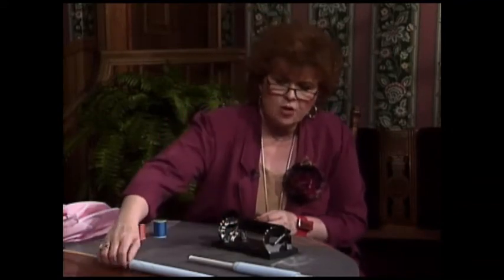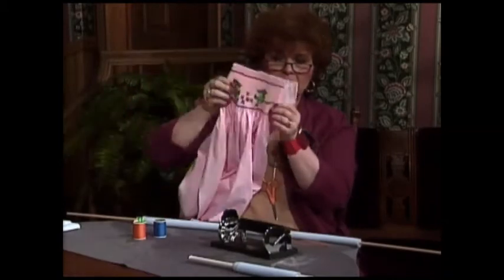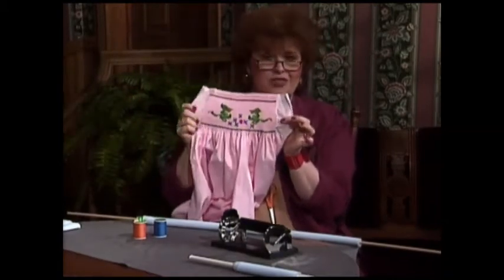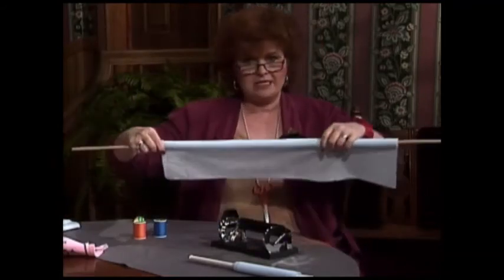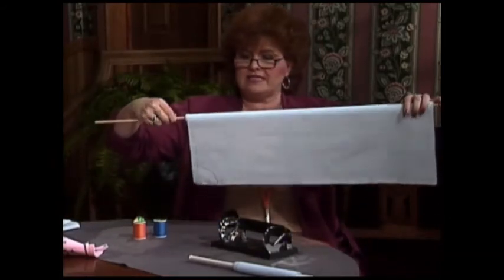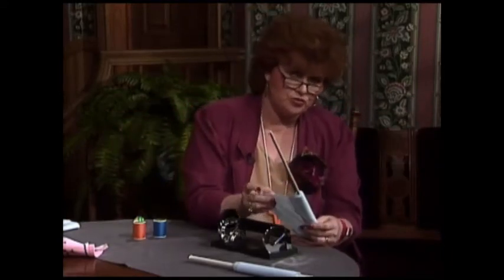All right, that strong quilting thread. Now, let me go ahead and show you one of these yoke dresses. Remember, this is the little smocked front skirt of a yoke dress. I once again roll it on this dowel stick. Now I'm going to show you really up close some other tricks on this.